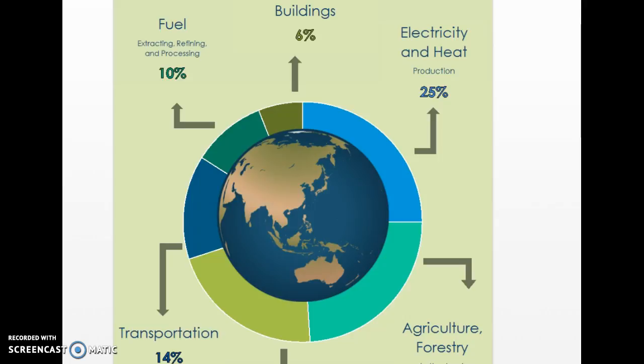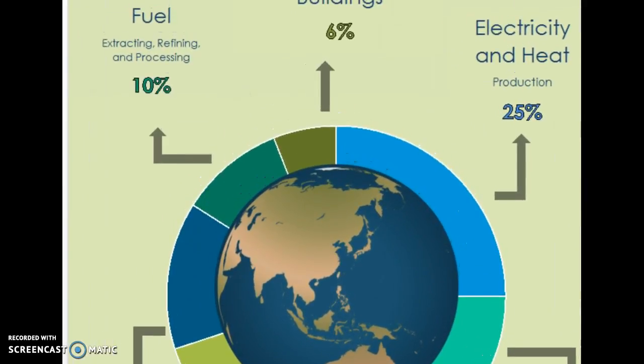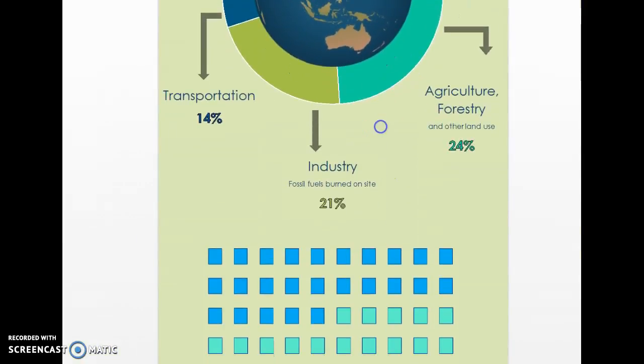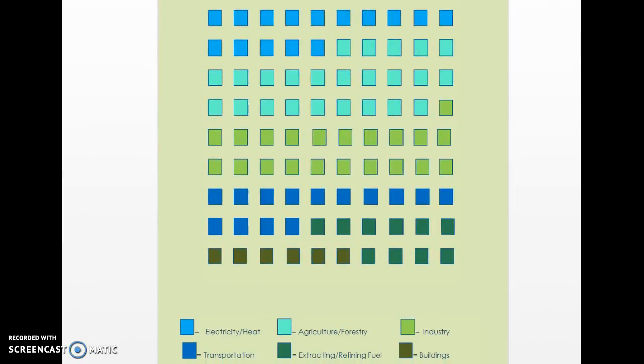I chose to make the colors throughout the entire infographic cohesive, in that one color is used for the same piece of data in all places on the infograph. So for example, if we look at the forest green color here, we can see that it represents that 10% of greenhouse gas emissions come from the extraction, refining, and processing of fuel. We can also find that same color down below in that 10 boxes are filled in the second infographic. This color scheme helps the second graph further emphasize the data in the original graph even more.